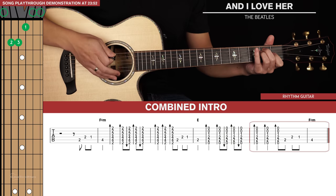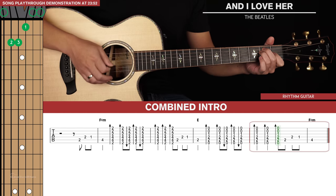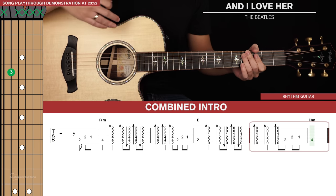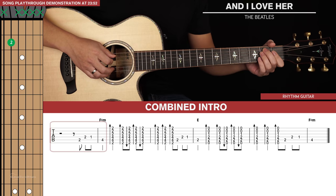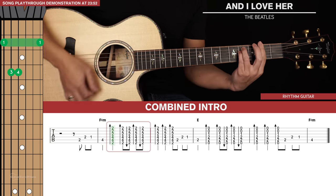And then for the next bar, three strums. One, two, three, and then we play that first lick that we had in the intro, and four and one, and that takes us to the verse. So a combined intro with the riff and chords sounds like this. One and two and three and four and one.